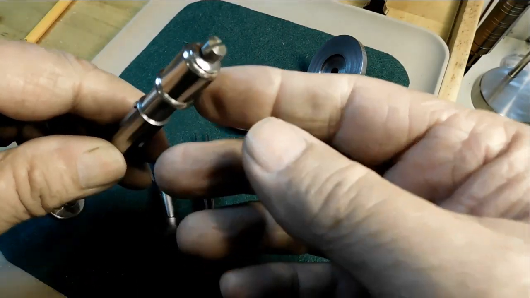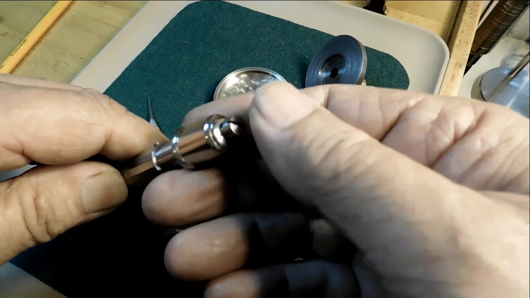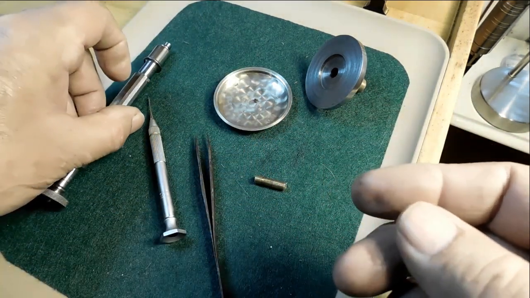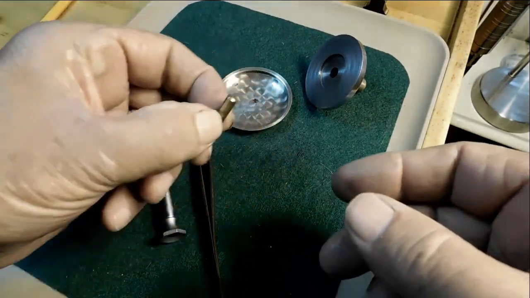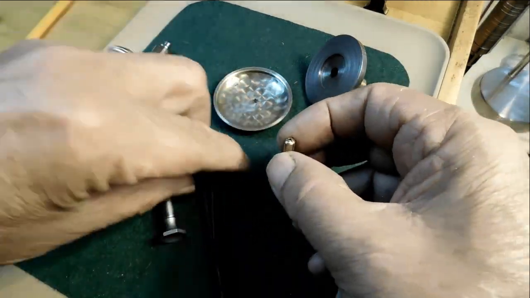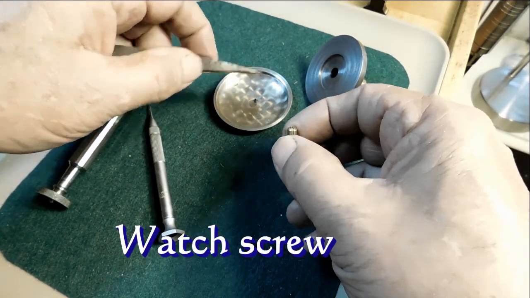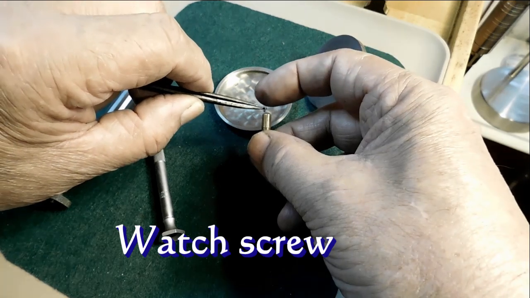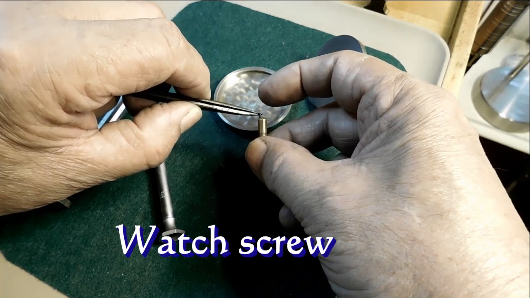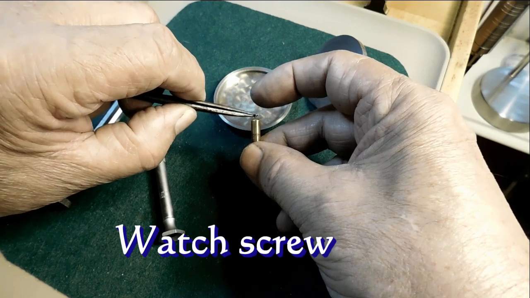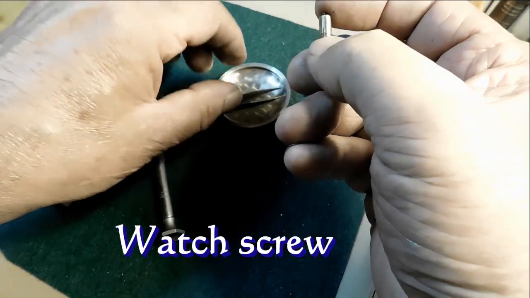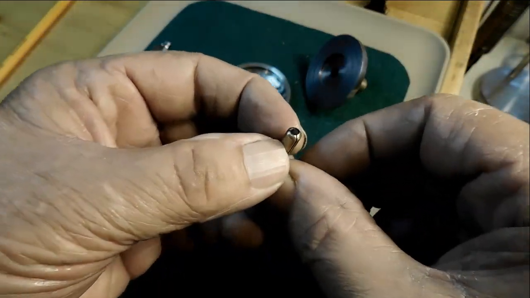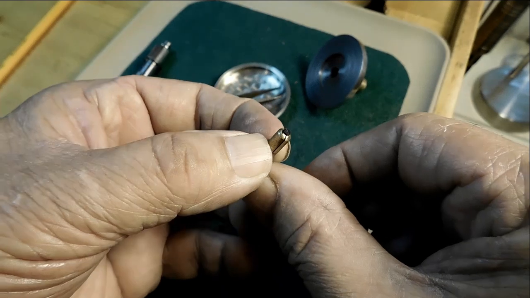Before we go, just for another FYI, here's the normal collet that you'd be using. We'll grab that little watch screw there and put it in there and show you—this is normally what you're polishing with this tool, just a little screw like this. Actually, this is one of the bigger screws that'll fit in that collet. And then it slides right in that 6 millimeter collet as well, and then you're ready to start polishing.